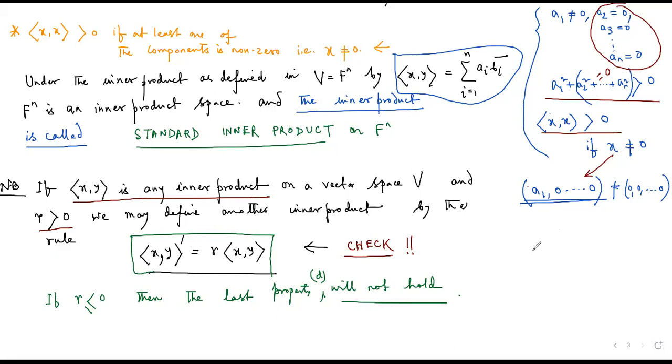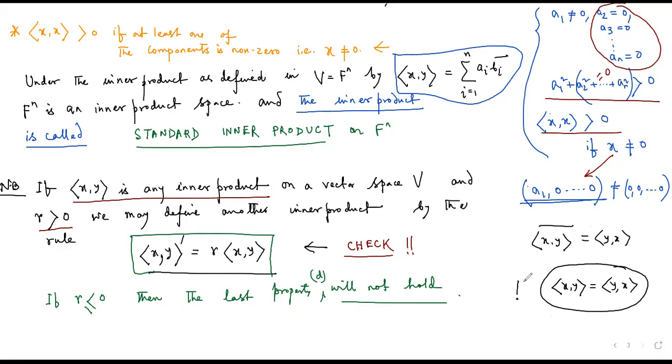In the property, I have not said that inner products are commutative. I said this will happen, but I never wrote in the property that this will happen. This is missing. No such property is there. Got my point? Yes, sir. Yeah, so it is not always true.